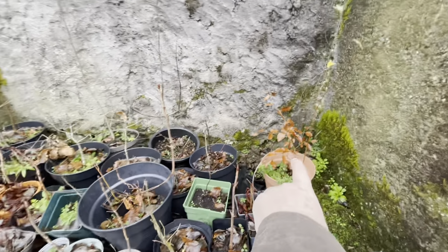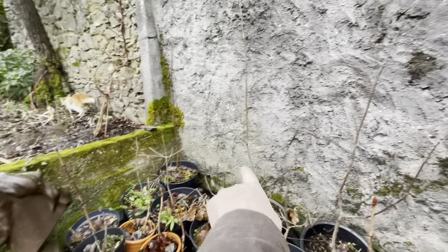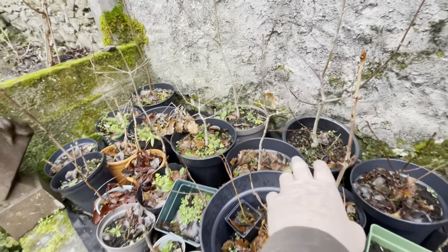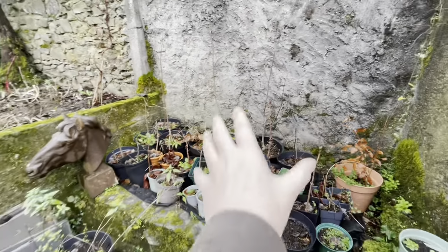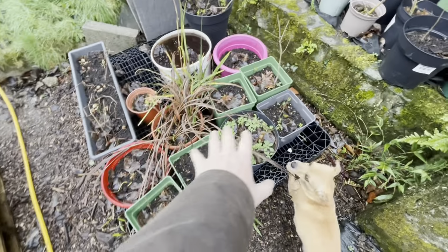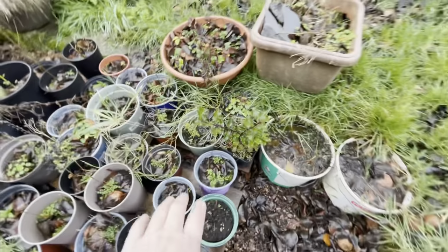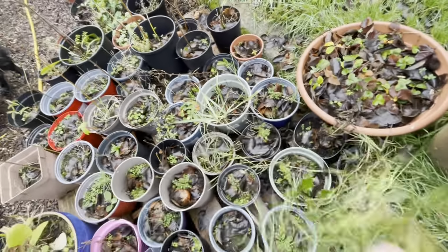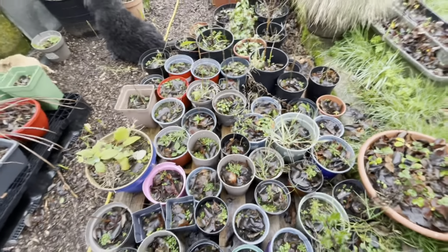There's beech. That's a beech tree. This is a horse chestnut here. That's an oak tree. That's another oak tree there. Another horse chestnut. You can tell the horse chestnuts have sticky big buds. So those are all trees that are going to be planted over a period of time. Here are some more baby trees. And here you can see I have another baby holly. So I routinely have to weed the grass out of my babies because I don't want the grasses to cover my babies. Anyway, that's something I've got to do later because it's going to rain.